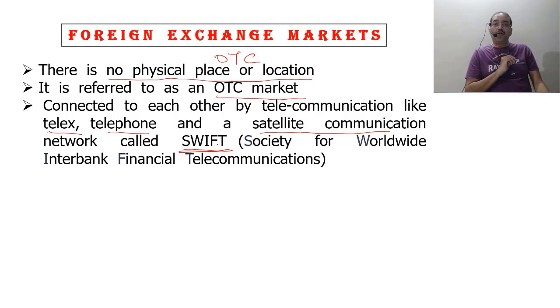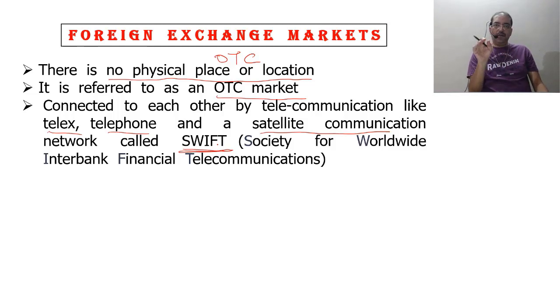Which is the most technologically sophisticated market in the world? Tokyo is the most sophisticated market in the world technologically. So, the oldest market is London, the largest market is New York, and the most technologically sophisticated market with the latest technology is Japan, Tokyo. In these three forex markets, you can buy and sell any currency, big or small. All types of currencies are available at these three important markets: London, New York, and Tokyo.